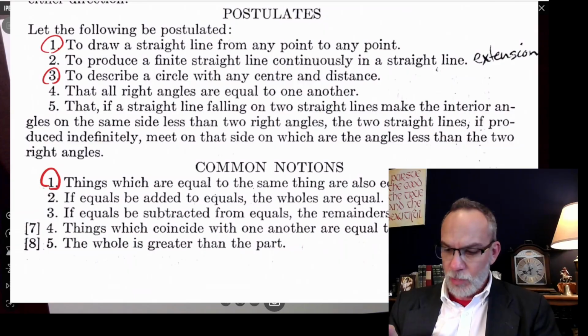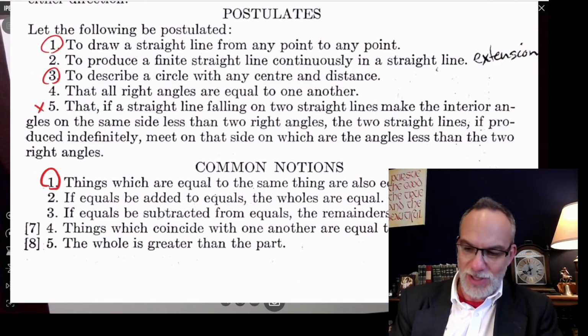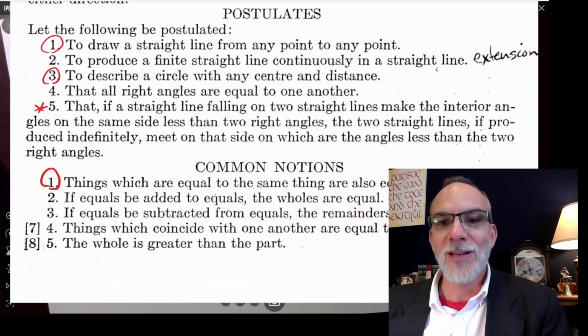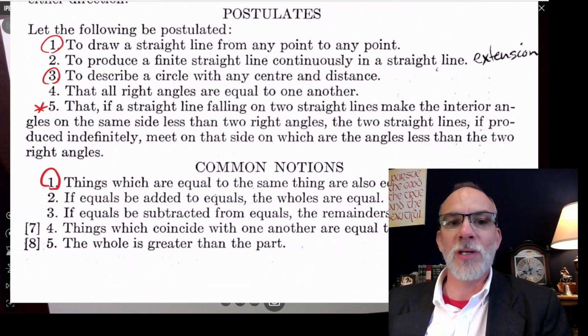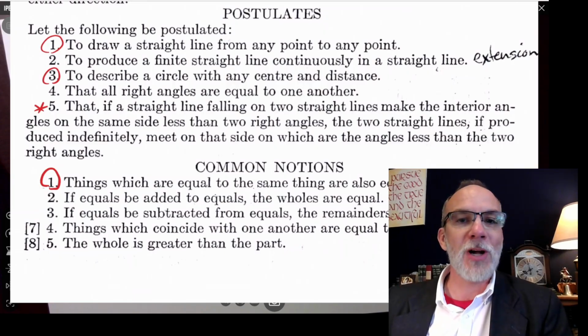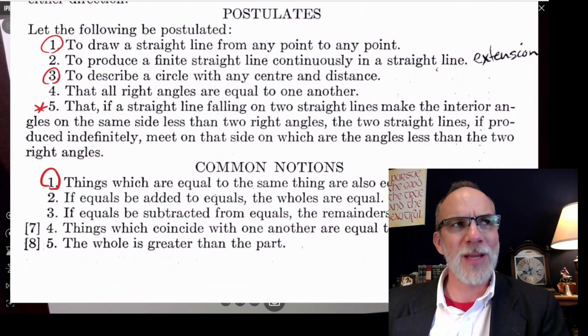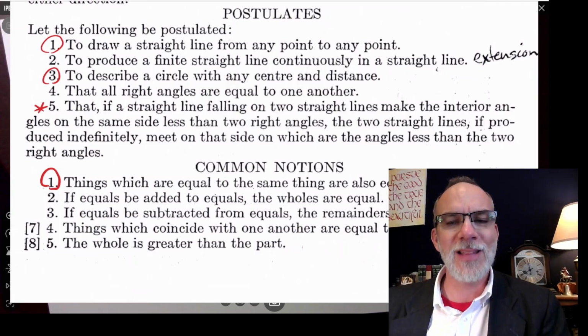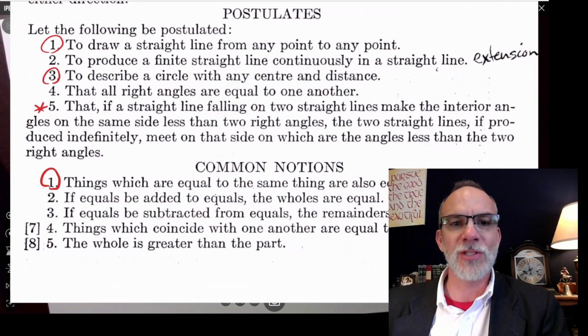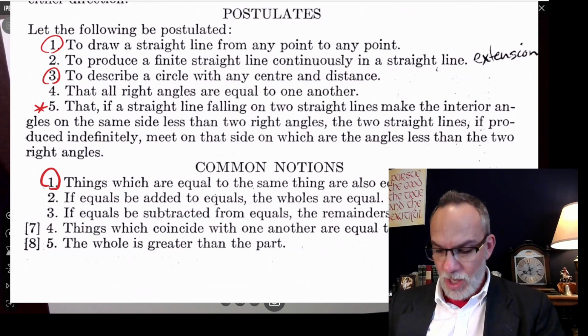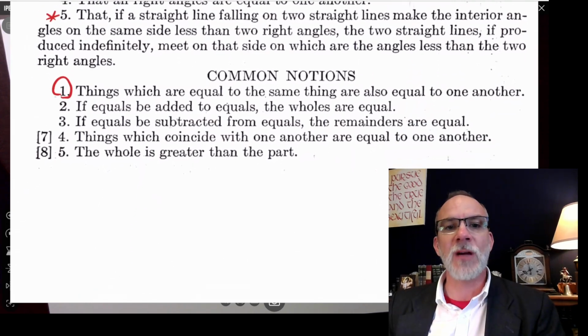All right angles are equal to one another. And then postulate number 5. Postulate number 5 is the debatable one. You should look that up. There's objections to postulate 5. See how long it is? Lots of words compared to the other ones. Why is it so long? Maybe he should have used a proof for that. Maybe not. Well, that's been debated for years and years and years. Common notions. Now, common notions are these ideas that actually come from arithmetic.